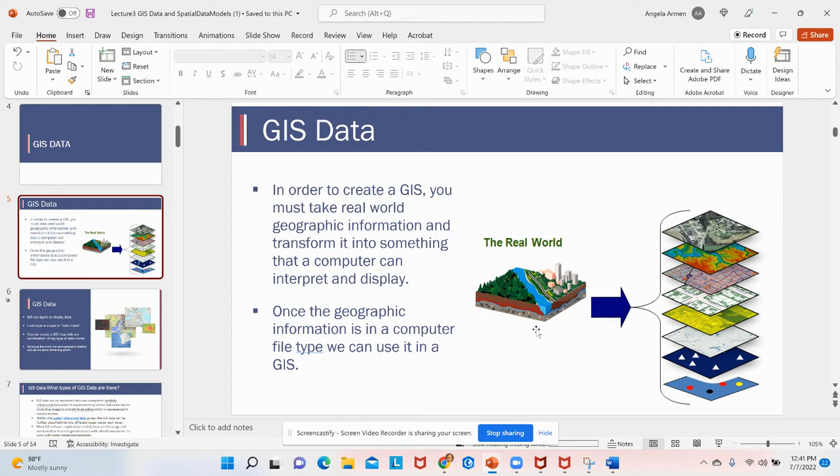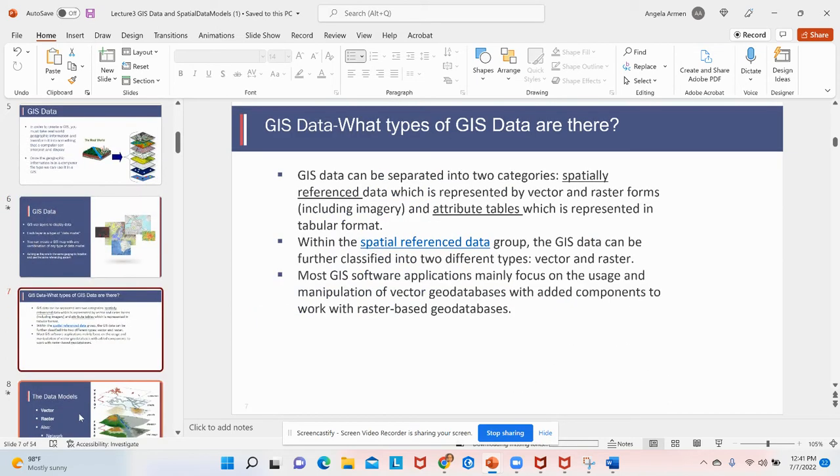Well, can we communicate that in a photo or an image or in a satellite display? Yes, absolutely. But when we're trying to communicate some sort of data or specific information, we're going to create these models, or sometimes we call them layers, so that we can take this information using certain kind of files and create a GIS. So information that's shown in a spatial or a certain geographic area.